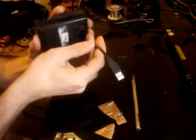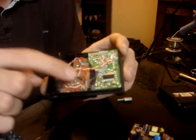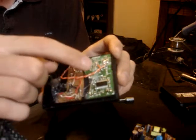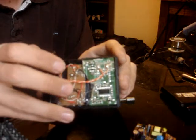Sweet. So I'm gonna stick this in here and have this USB cord coming out of there. So it's like, put the battery in here, plug it into the computer, and you're good to go. Sweet. I'll do it quick. Hurry up. Done. Done? Done. Sweet. That looks good. I finished it. So you go to the back side. There's the USB charger hooked up to the pins. All that's disconnected, so I'm not gonna bother with the circuit.